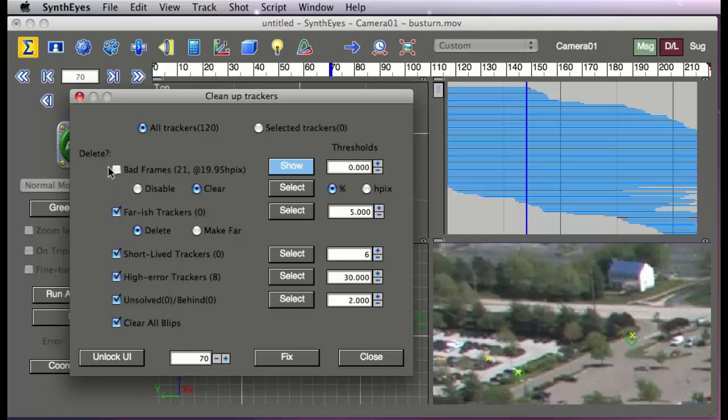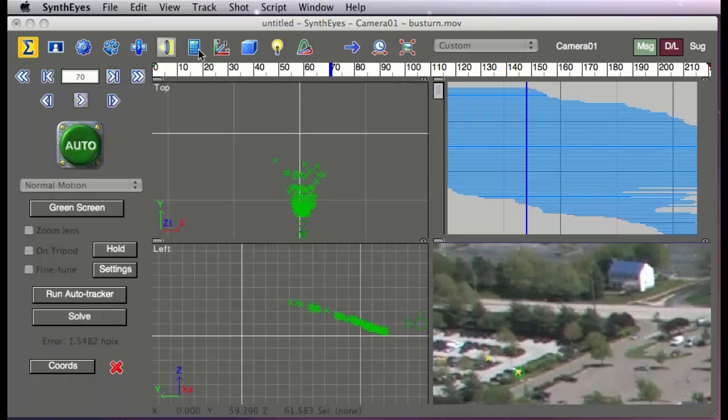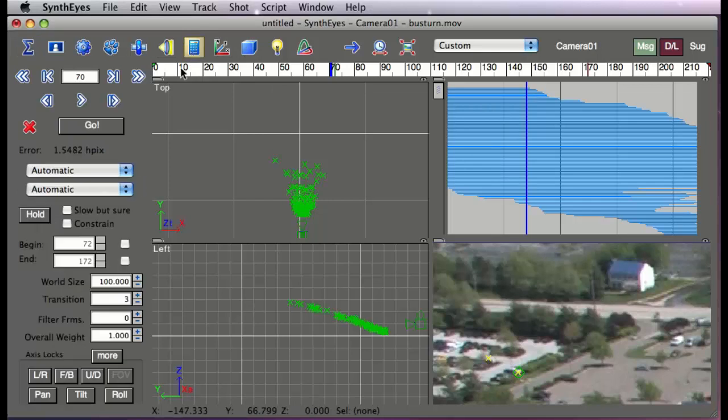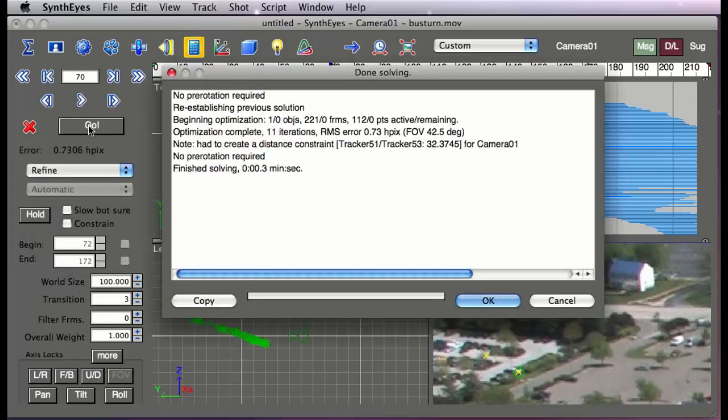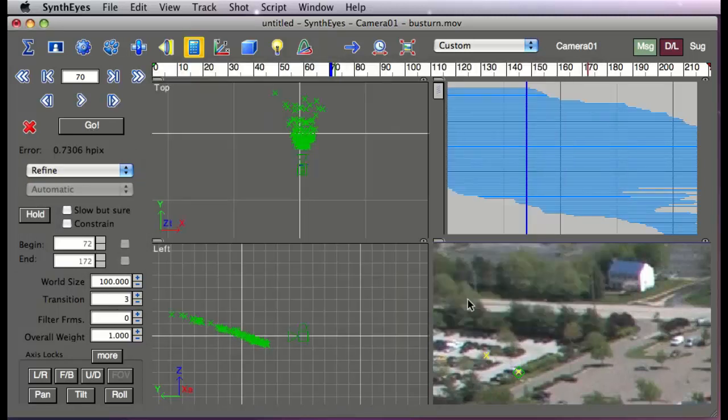By default, you'll notice the bad frames correction is not turned on. It's kind of an option. It can Swiss cheesify your tracks a bit, depending on how good or bad the situation is and exactly what the degree of error is in the shot. So when you hit the fix there, it's gone and deleted things, and your typical action after that is just to do a refine operation to tweak up the solution to reflect the changes that you've made in the tracking data.